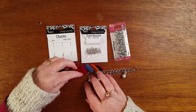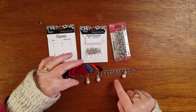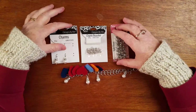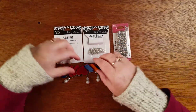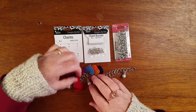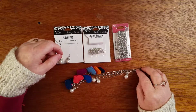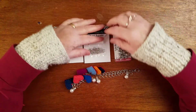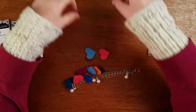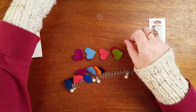That's the length. There's some other pearls that go in here. I guess 1 and 1, something like that. And then I've been sewing and sewing. So they're all backed with a different color. And I got some more colors. Aren't these colors fantastic?